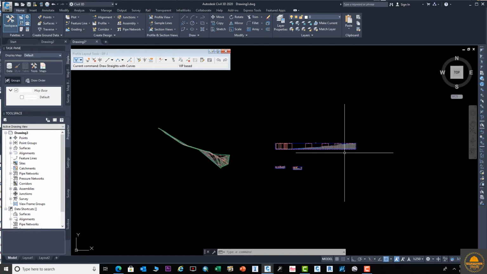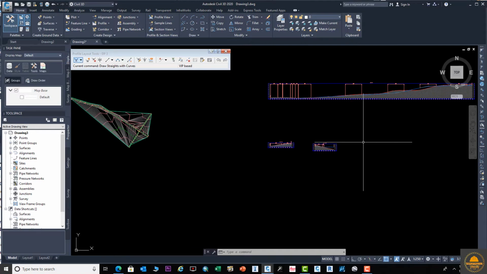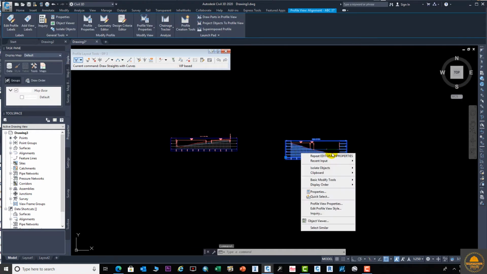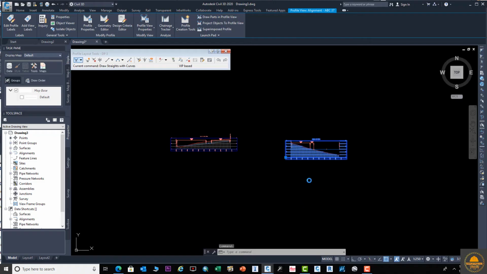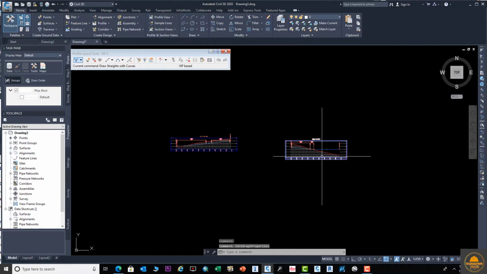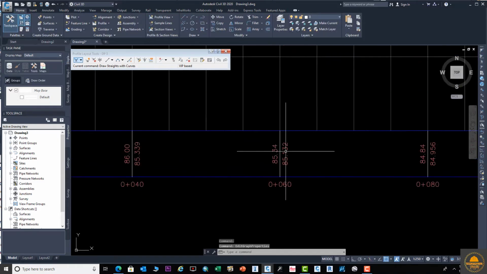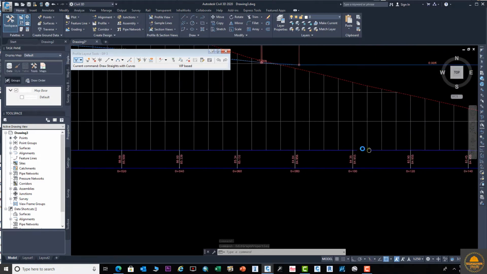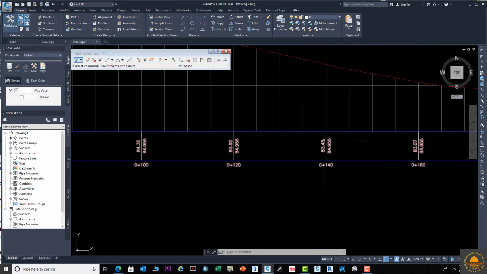For this one you also do the same process. Go to profile view properties, and from here you can change for profile 1 and profile 2. You can set NGL in profile 1, and in the other one you can set the design level, and you can see the level is changed. And do the same for this.